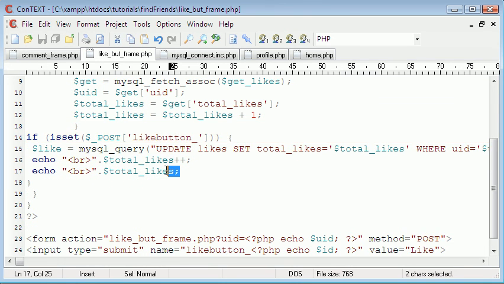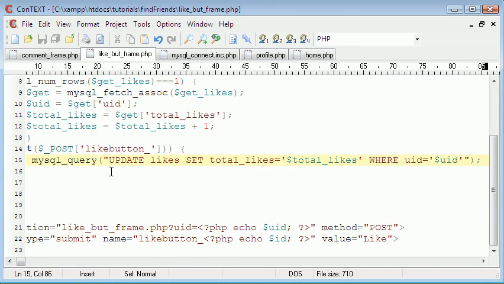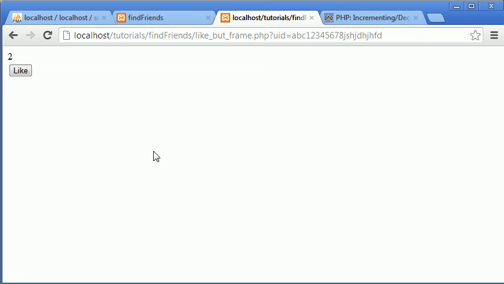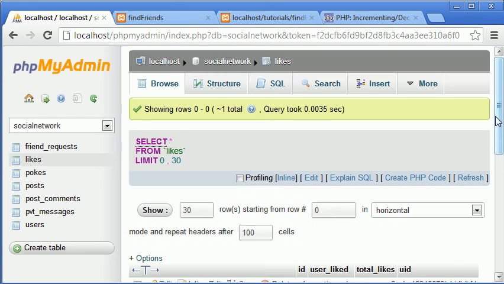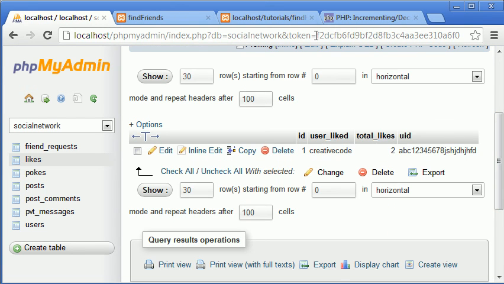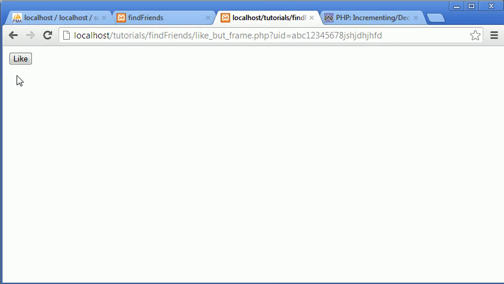So if we do that and we just get rid of this, now if we refresh, we click like, and we go to the database, it says 2. Okay, let me see, why did it say 2?